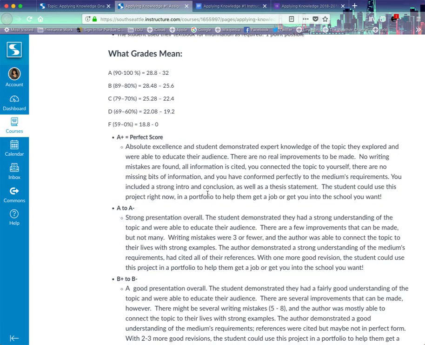This is what the grade you give yourself means. If you give yourself a perfect score all the way around your self-assessment, that means you honestly believe that there are no real improvements to be made in your process, in the presentation, or your knowledge. I rarely got through college with a perfect score because I'm a student and I was a student. And so we almost always have to do more work to get that perfect grade. But if you really honestly believe you're there, let me know.